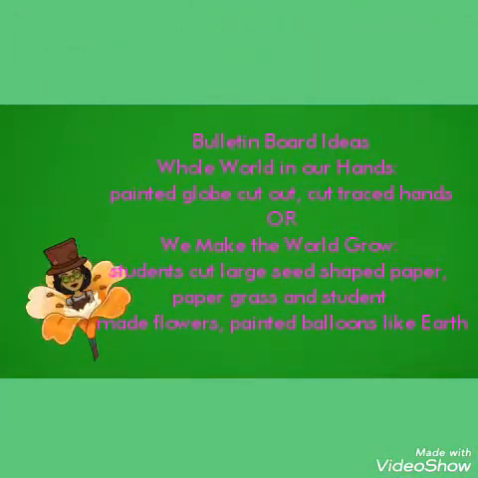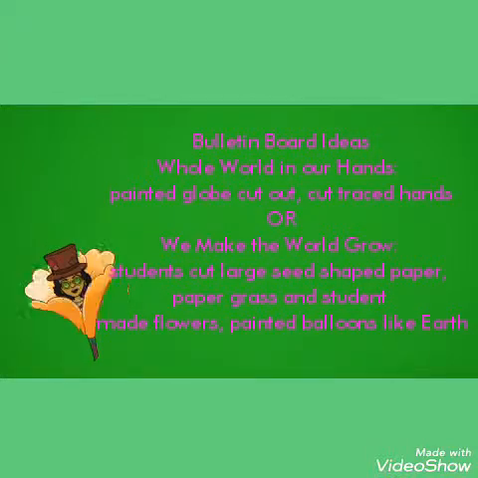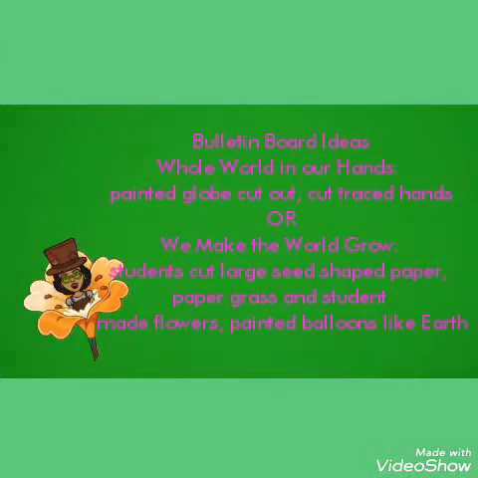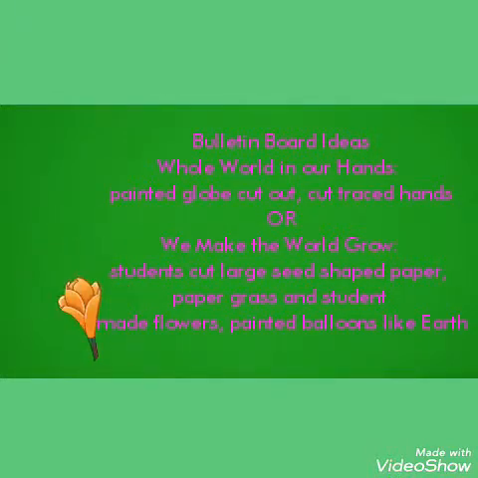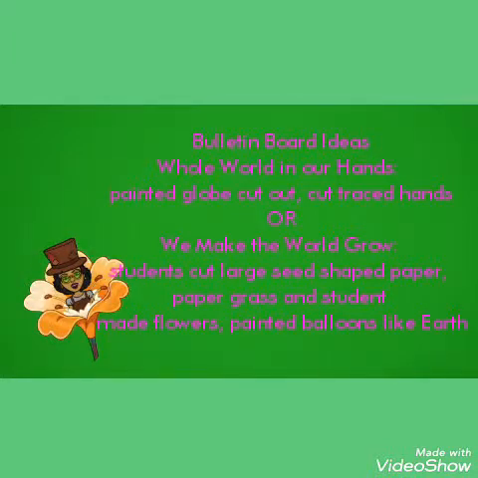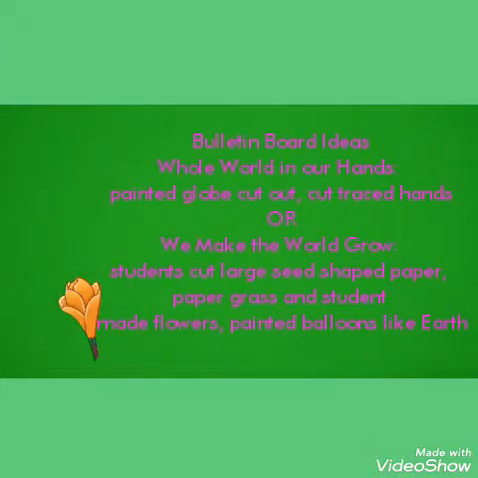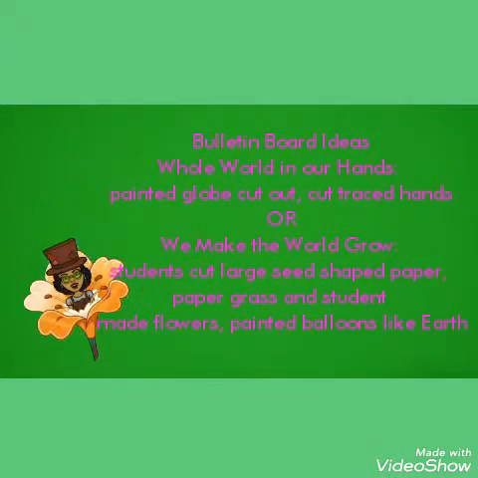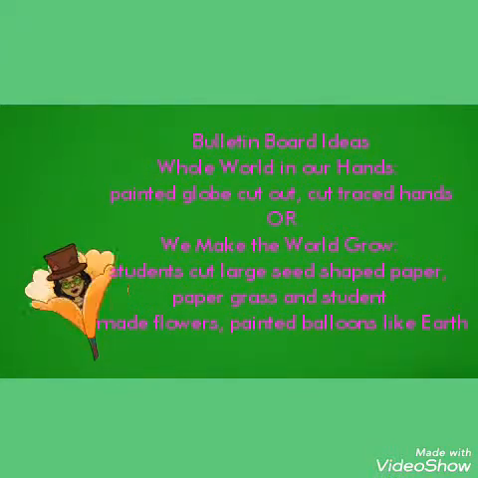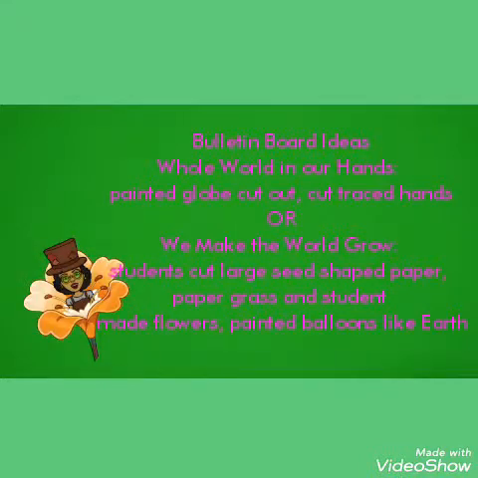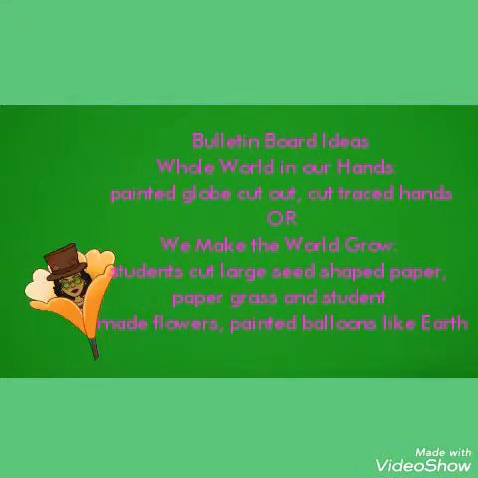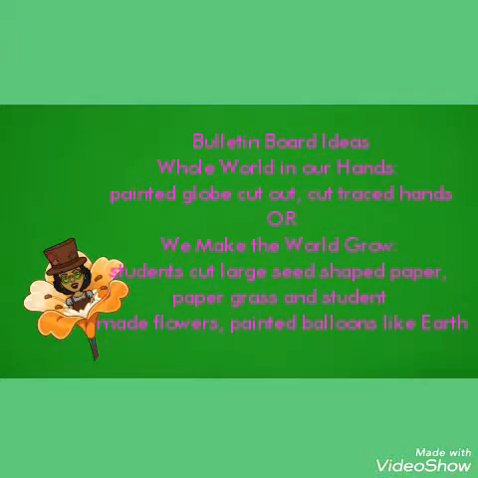Carry on the idea of caring for the world on your class bulletin board in two different ways. You can either have a large class-painted representation of the globe done by you and the students, and also have them cut out their hands and write different ways that they can use their hands to care for the world, and then attach them around the globe onto the bulletin board.